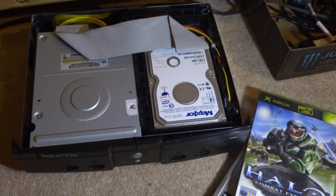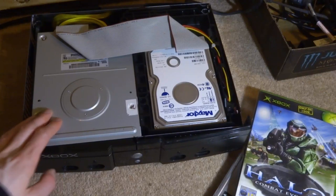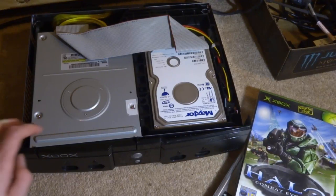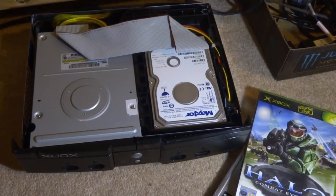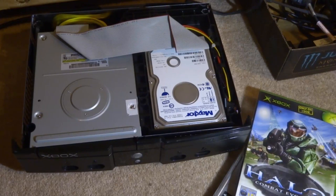What is up guys, Tech James here. In this video we're going to be trying to fix an original Xbox disk drive. I took this Xbox apart in one of my previous videos and the disk drive was completely faulty. I saved that for another video because quite a few people have problems with their disk drive on the original Xbox. This one has kind of got two faults — it doesn't open, and it doesn't seem to have any power to it.